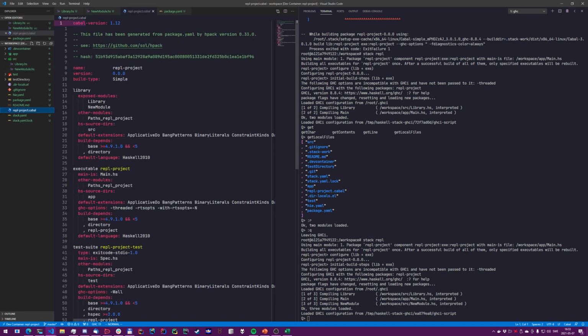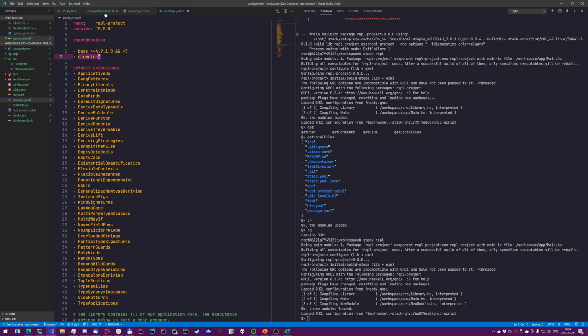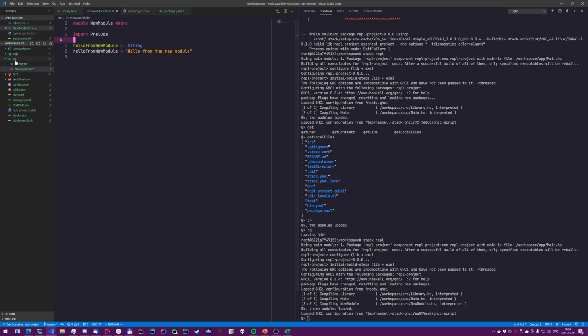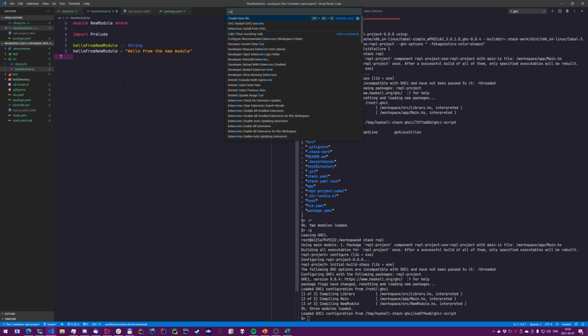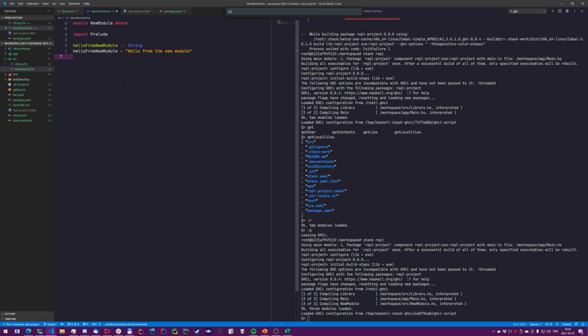This is the case because this automatically created REPL project.cabal file here. Well, it's going to be your project name.cabal, right? This actually is rewritten when you add something in your project. So for example, let's say simple new file other module.hs.